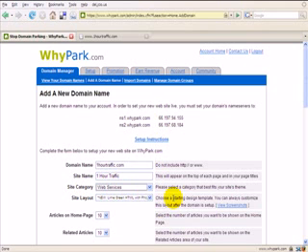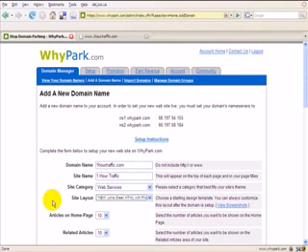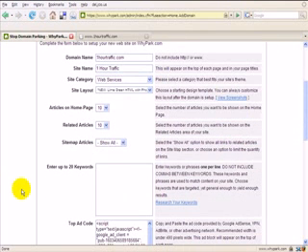Site layout, there's a variety of templates, and you can see the samples of them all if you click here. I've already done that, and I like the lime green, so I'll go with that. Next, I choose how many articles I want to be shown on my home page between 1 and 15. I'll stick with the default of 10, and how many related articles I want to show, again between 1 and 15, and I'll stick with 10. Sitemap, I want to show everything on the sitemap. Google likes sitemaps, so I'll go with everything.